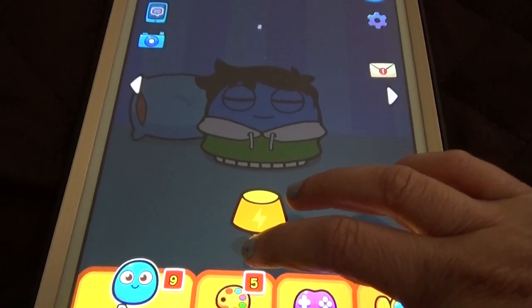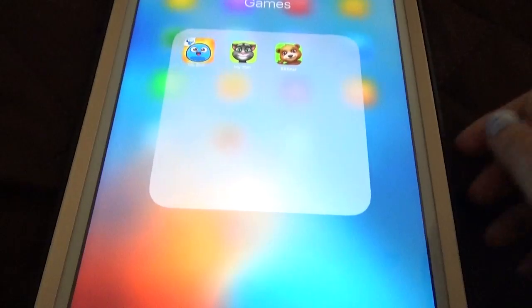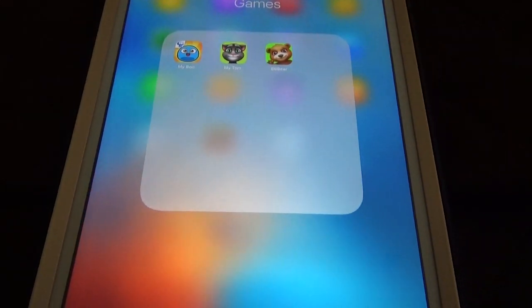So like that, for a pet, the options that are needed, everything is in this game. So that's about these three pets.